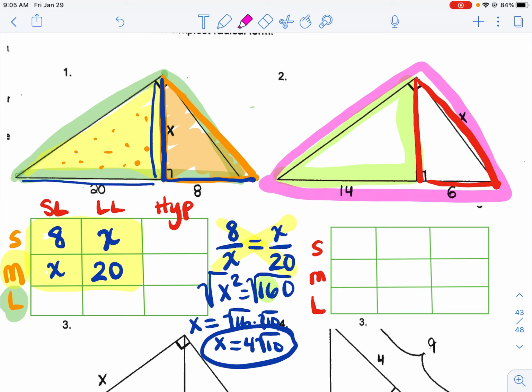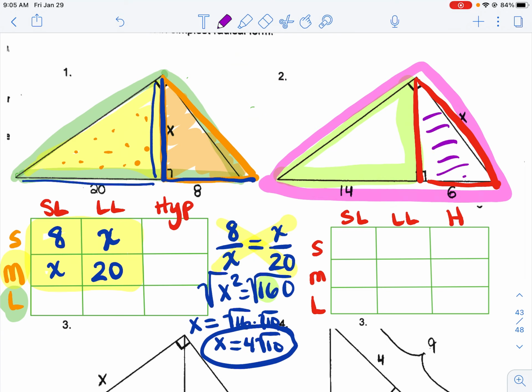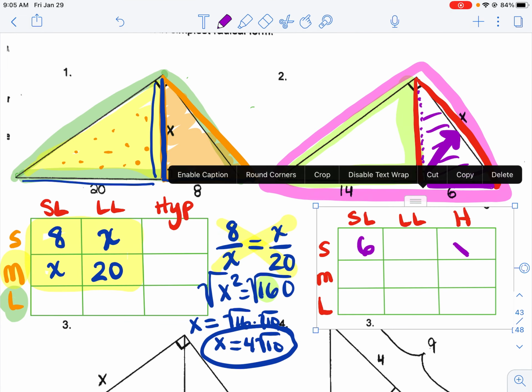And again, the tip off you're going to need to use this chart, my friends, is that we have what? Right triangle in a right triangle, okay? So let's start by filling out the short leg, long leg, and H or hypotenuse, okay? So I'm in this guy here, and I see this looks like the short leg. Now, we don't have this height here. But if I look across from the right angle, I have the hypotenuse. Oops. Oh boy.